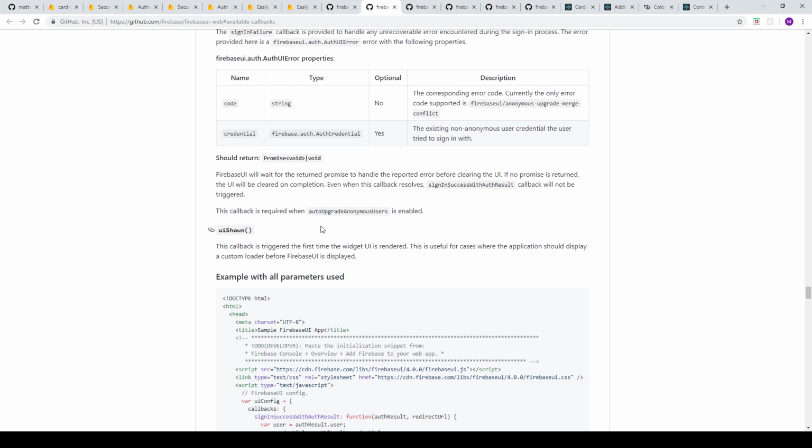Alright. UI shown. This callback is triggered the first time the widget is rendered. It's useful for cases where the application display a custom loader before. I don't think I need that.